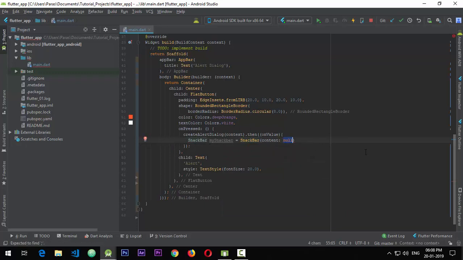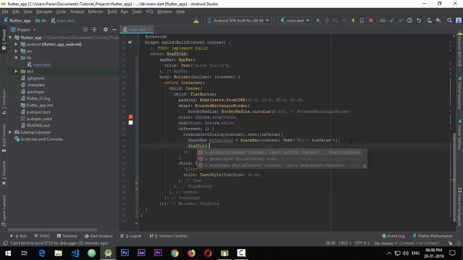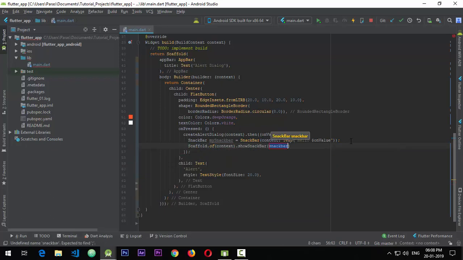In the content, I'll pass a new Text that will display "Hello $onValue". I'm just doing string interpolation here in Dart. Then we'll create a new Scaffold.of(context).showSnackBar, and we'll pass my snackbar here.